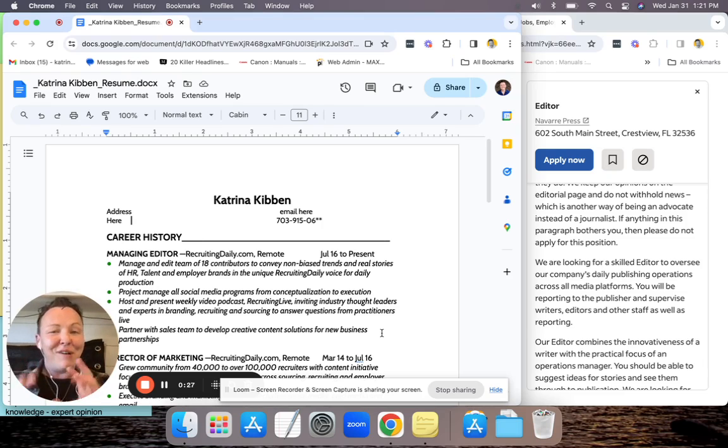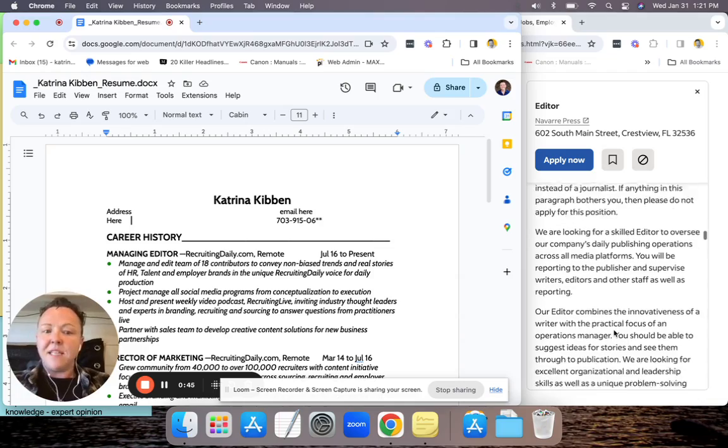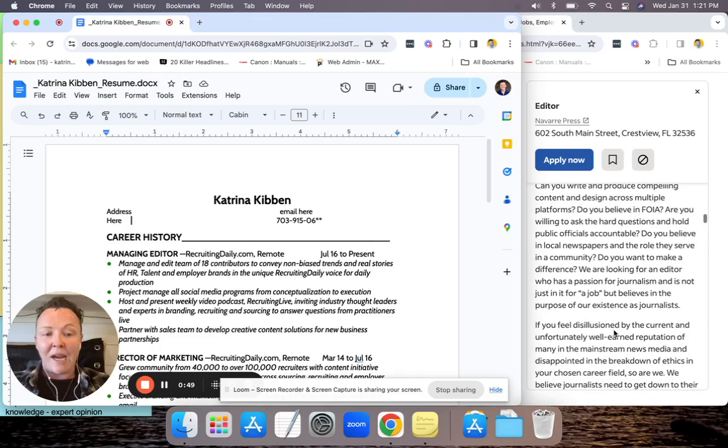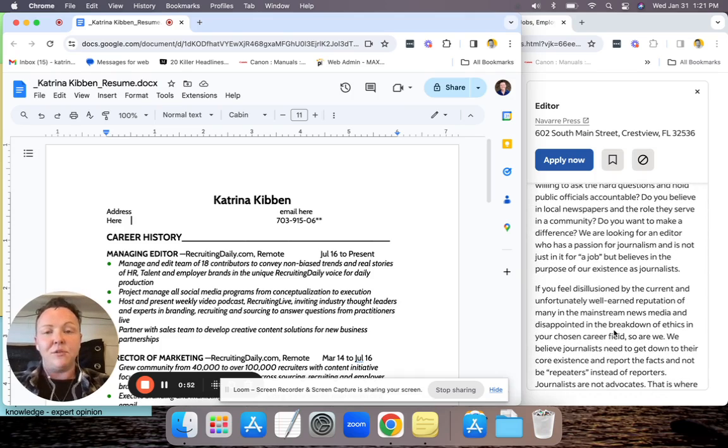And I have a very, very old version of my resume here to show you how we might do that tailoring in real time. On the right is a job posting that I could apply to. And so the first thing I'm going to look for on that job posting is anything that they seem very passionate about. In this particular one, they spend about 500 words right out of the gate talking about how journalists and editors are not supposed to be PR people, how they're really supposed to focus on telling the story.